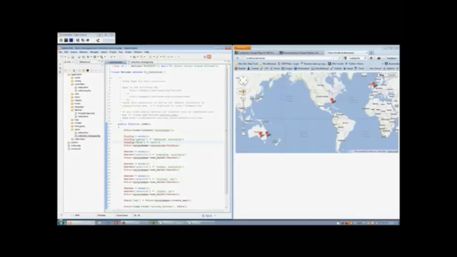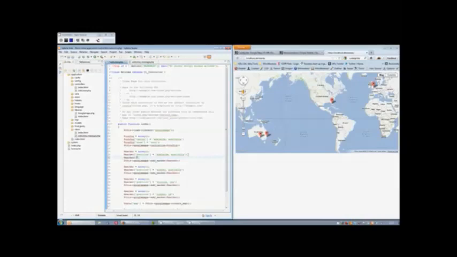Similar to the map, we can set loads of options on markers. So let's just do an example here. Again, let's do an event. Let's alert hello world. So when we click on the marker now, we should get an alert.